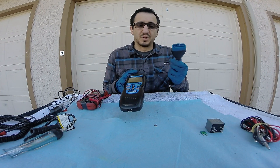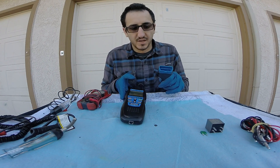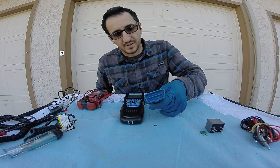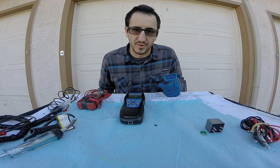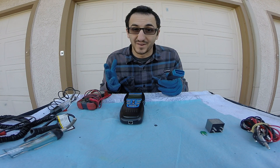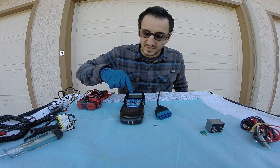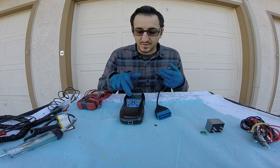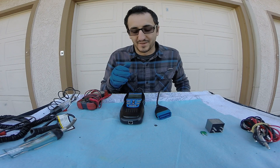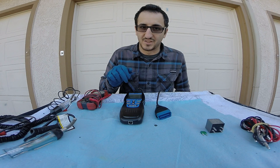We're going to start with the OBD2 plug-in scanner. This is going to work for your car as a model 1996 or newer. This little pin-out is going to plug in somewhere underneath the dash of your vehicle — it's different for every make and model. You're going to want to do this with the key on, engine off. If you have a check engine light on, this is going to give you a readout of why the computer set the check engine light.